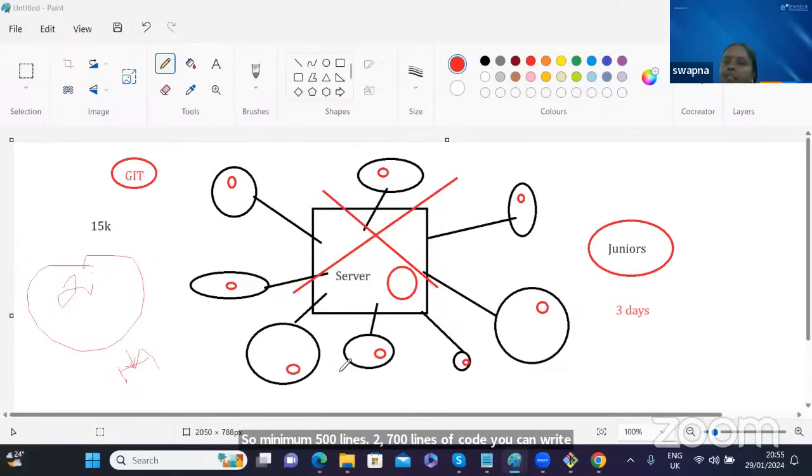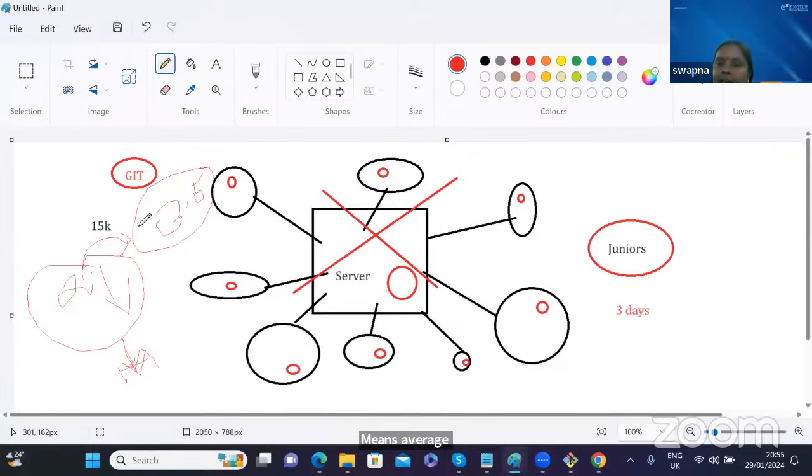If it is an already running project, meaning a maintenance project, it's fine, 200 to 300 lines of code. If you are in a new project, you need to write a minimum of 500 to 600 lines of code. So if you get a 2, you are near to getting out. Next, for a whole year you have to struggle to get from 2 to 3.5. A 3.5 means you will get an average appraisal, if you get that rating from your manager.